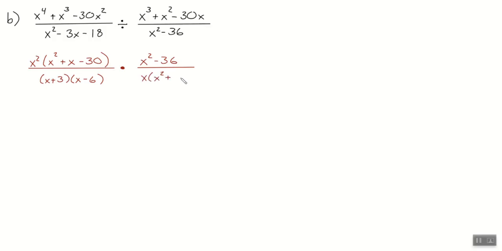Now, for those of you that said factor first, I have no issue with it. I'm totally good with it. If we hold off for just a second without factoring every single piece, maybe there's a benefit. So what I'm going to do here is make sure it's very clear. Divide by a fraction, and I'm going to say divide by a over b implies multiply by b over a. That's my reciprocal idea.